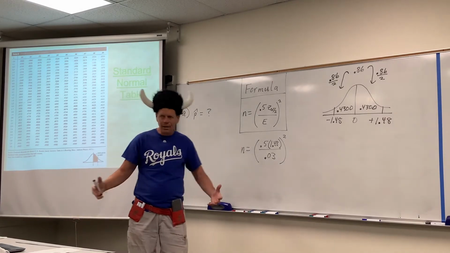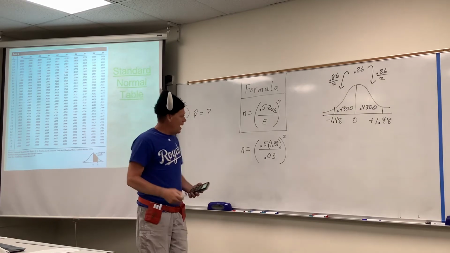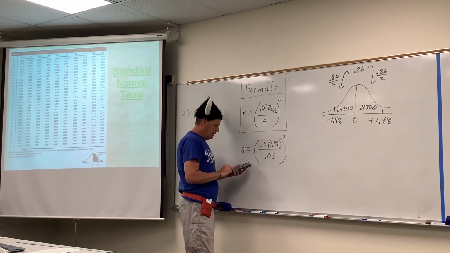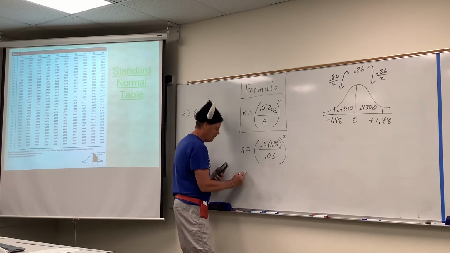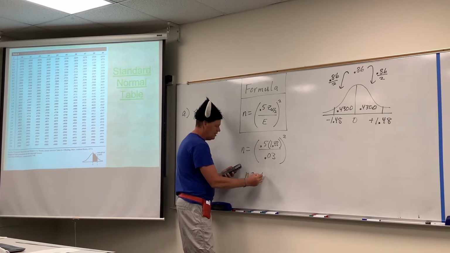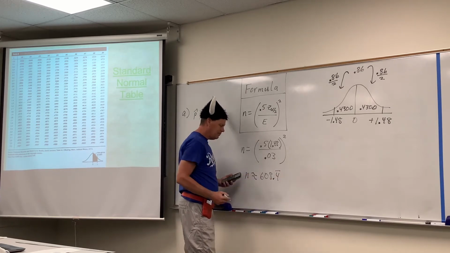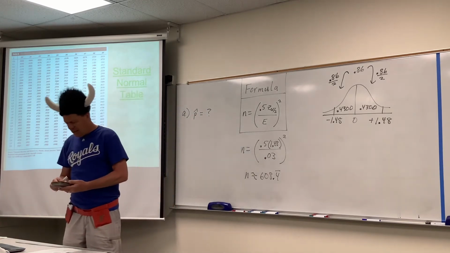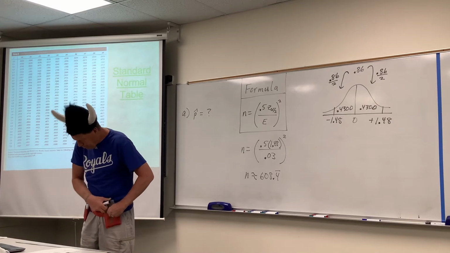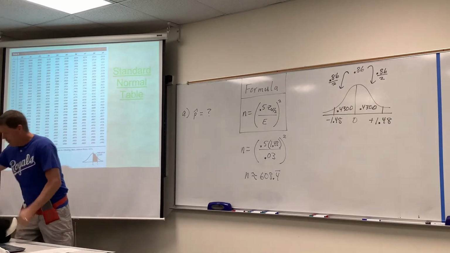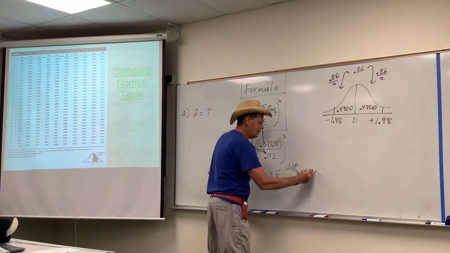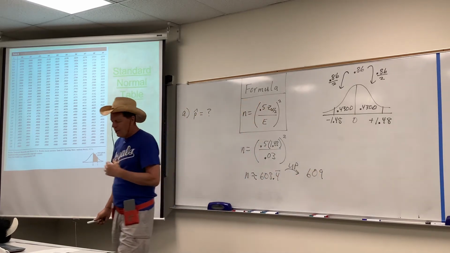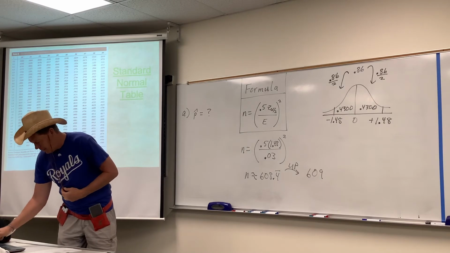All right, so now we need a calculator. Let's see, where's that? Oh, here we go. And order of operations, multiply, divide, all that. So 0.5 times 1.48 equals, divided by 0.03 equals, and then square it. All right. And it looks like that would be 608.4 repeating. And if that's a sample size, it is indeed going to be a whole number. So, round them up. Yeehaw! So that should be what? 609. And who is our population? Who are we surveying?